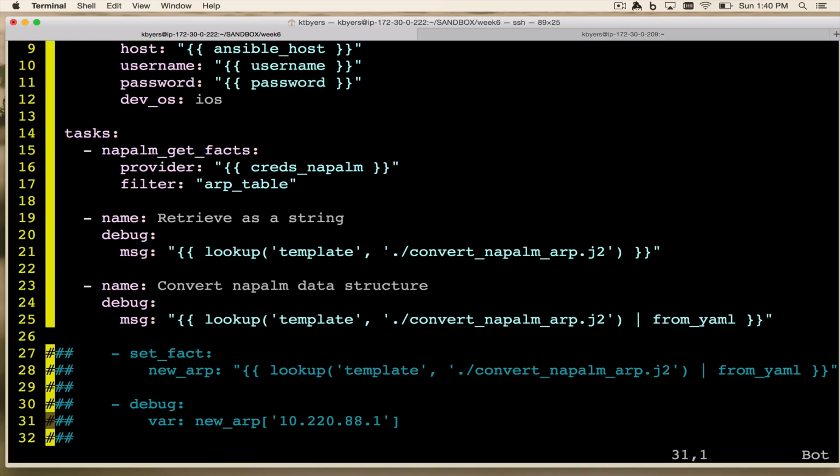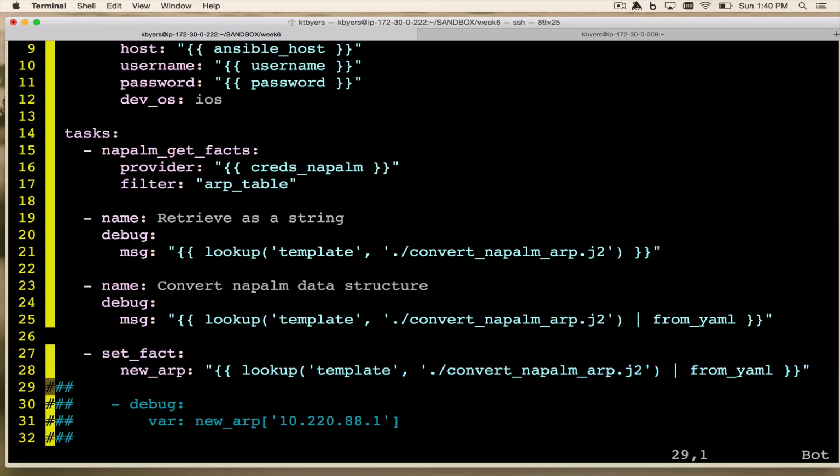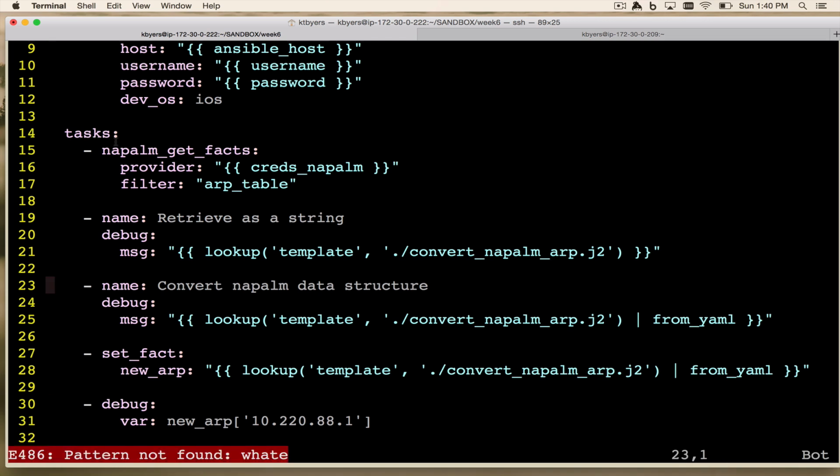Now let's go back to our playbook and add a few more elements to it. In line 23, I was just doing this conversion and printing out that new data structure directly. As opposed to doing that in line 27, I'm going to use it to set a new variable.